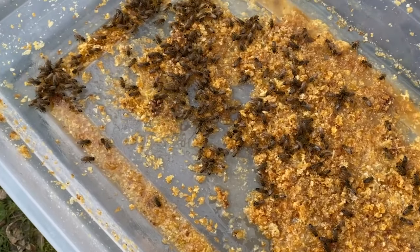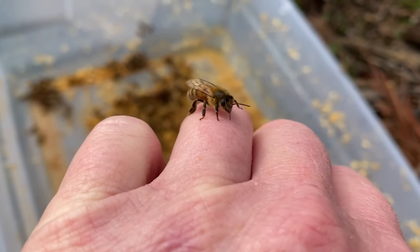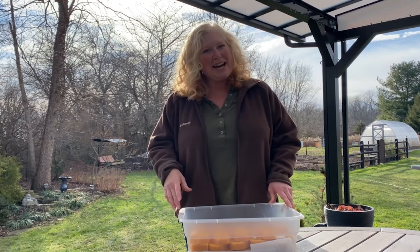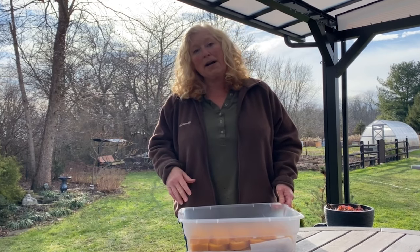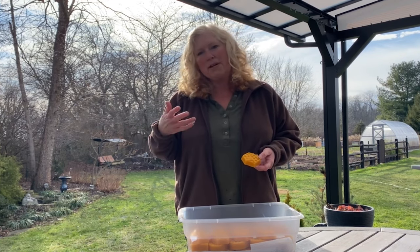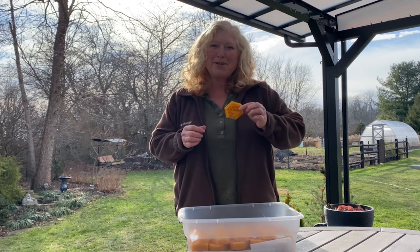You can see there's not a lot left in this tote — these totes were full. It's just absolutely mesmerizing to watch. Now I'm getting ready to make some lip balm, hand salve, and several other things, so I had to get all of this wax ready to use. I just wanted to show you how I rendered the wax, and that just means to separate it from any remaining honey, as well as plant debris, whatever else may be in there — and process it into clean, pure wax.